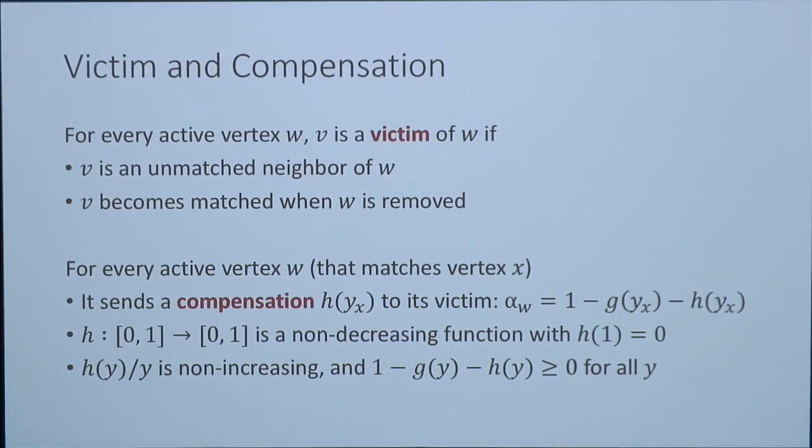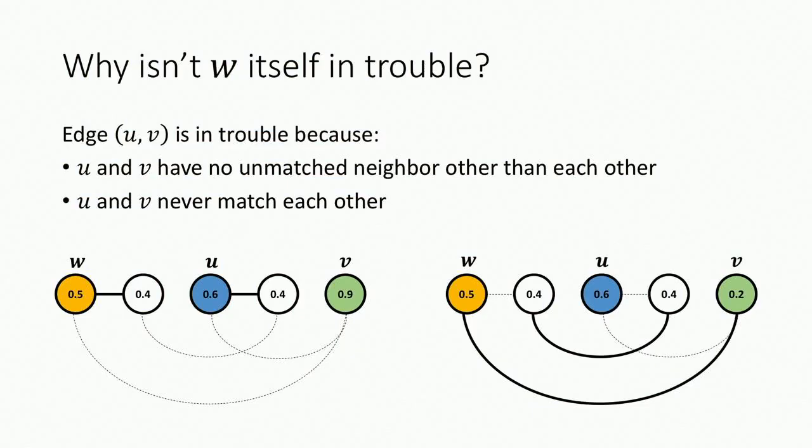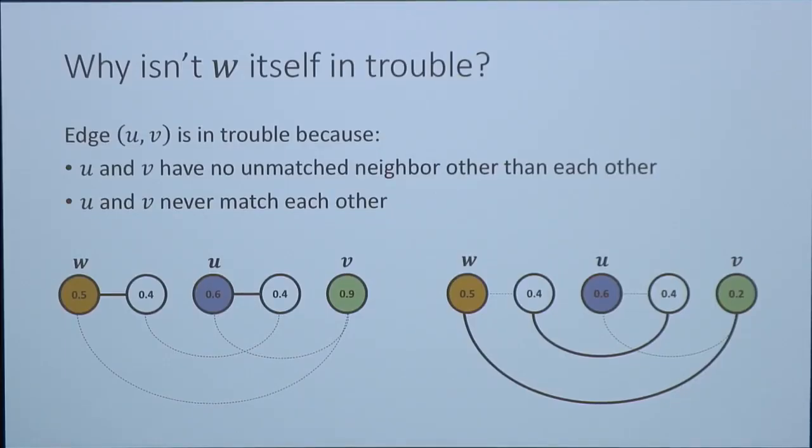So one of the first questions that you may ask is, why isn't w itself in trouble? We are borrowing some of the gain from w to compensate for this pair uv, which runs into trouble of not getting anything better than 1/2. But if w is in trouble itself, in the sense that there's some edge, let's say w and x, such that we also get no better than 1/2, and you're borrowing from w, then maybe we're not actually solving the problem, right? So in order to understand that, let's try to see what conditions u and v must satisfy for them to be in trouble, in the sense that we only write down that worst case bound for their total gain that only gives 1/2.